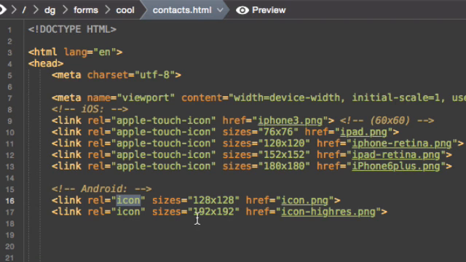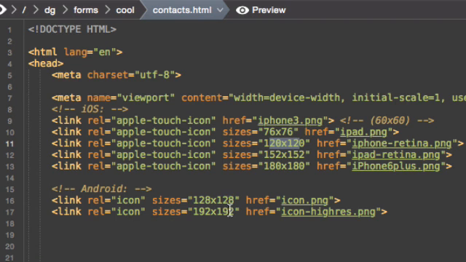Because of the size and the resolution of different screen sizes, you have different sizes for these icons. So for an old iPhone, you have a 60 by 60 pixel icon image. For an old iPad, you have 67 by 67 pixels. For an iPhone 4S, I think 120 pixels. iPad with a Retina display, 152, and an iPhone 6 Plus, 180. And for Android devices, it's either 128 and 192.